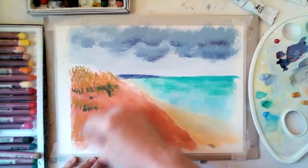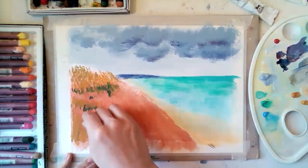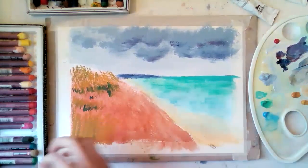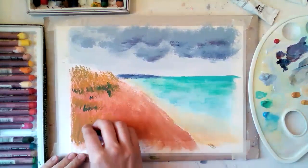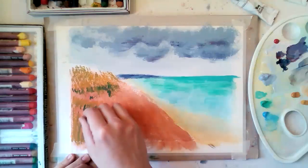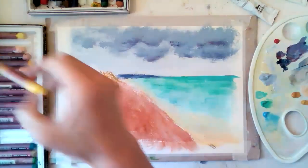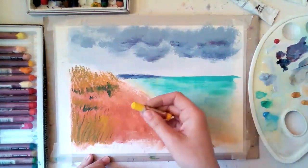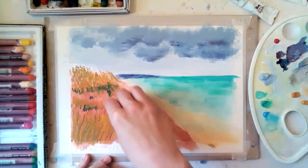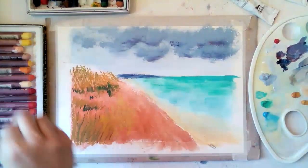Here at the bottom, it's much closer to us, so you can see the whole lines of the grass. They are bigger, longer, so it's also to show that. Also, let's see what yellow does. The lemon yellow. Maybe here in this middle part. And I feel it's a bit more shiny with yellow. Now it's already a bit bleeding.